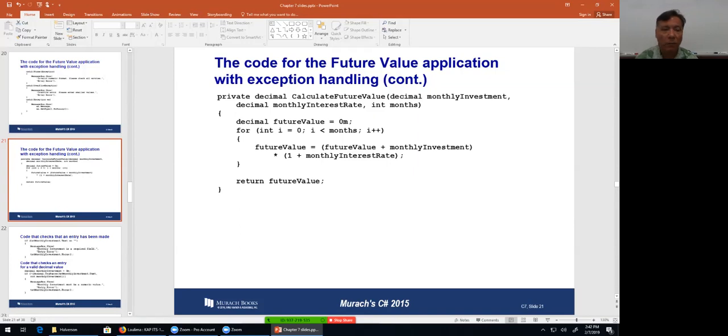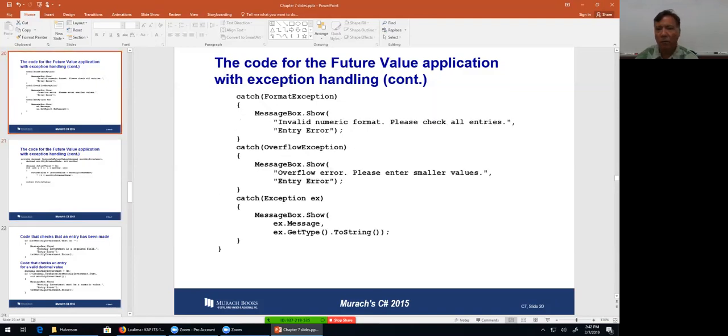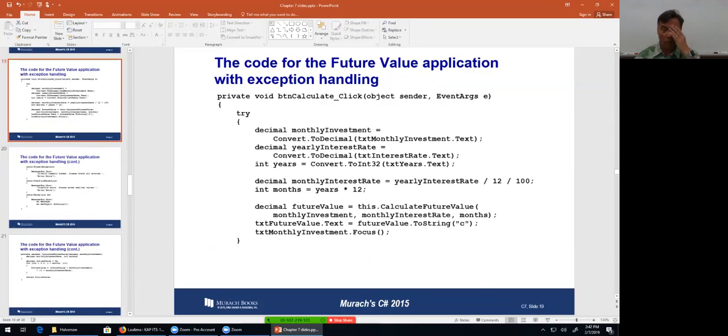You put in some numbers that are so big, and you're doing this month by month calculation. You put in a humongous number for the monthly investment, but it doesn't cause an overflow just in the conversion of what the guy typed in into the monthly investment decimal value.